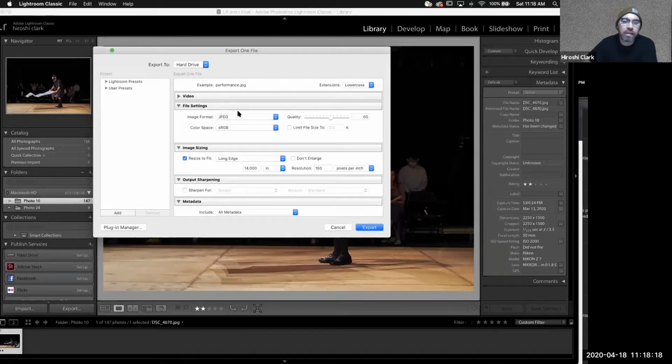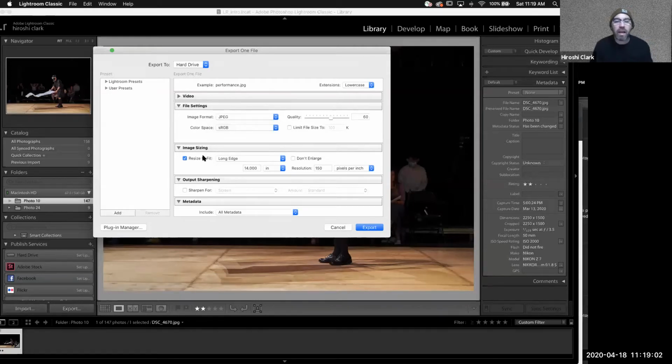Then the next thing, color space. So color space, we have Adobe RGB 1998, ProPhoto RGB, a display. That's my custom profile for my display. And then we have sRGB. sRGB is the smallest color space, okay? But it's gonna be fine for what we're doing in this class because again, we're not printing. If we were printing, you would use Adobe RGB 1998, which is a much larger color space, which would render better color in the long run when you're printing. But because we're working remotely, sRGB color space will be fine for sending these files back and forth. Okay, sRGB.